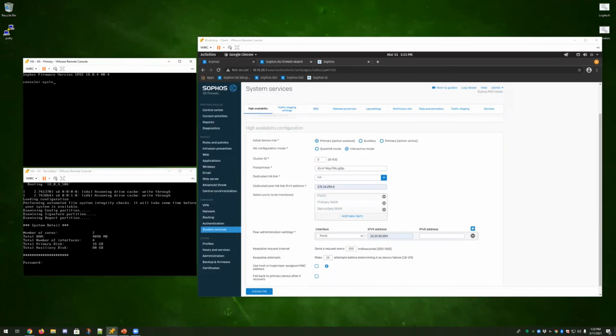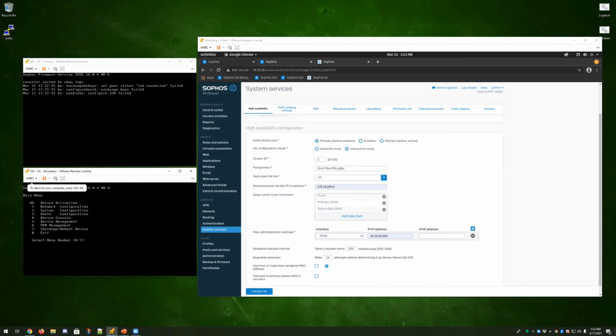And I'm going to go ahead and pull up the logs for the HA. To do this, you're going to go into the device console as you saw me do there. If you didn't catch it on this one, you'll see it again here in a second. And it's system HA show logs. All right, and we'll do the same thing. So if you missed it on here, it's going to be option number 4 for the device console. That's going to bring you to device console, system HA show logs, spelled correctly.